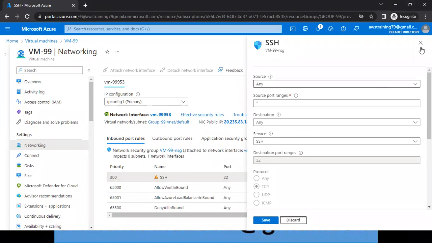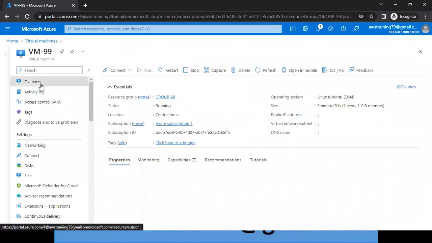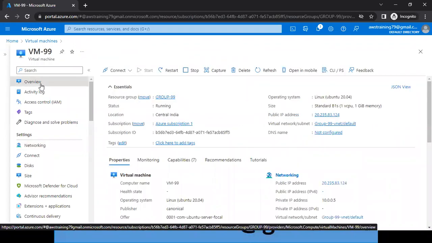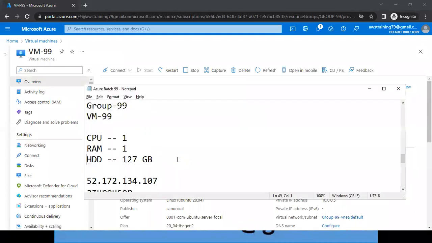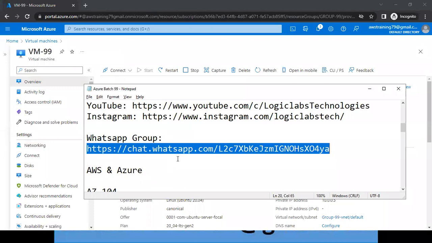So I will follow up on that. If the public IP is disabled, we have to connect through the private IP itself, right? Publicly we are not able to connect. We can connect, but with the help of another machine we can do it, and that we are going to see in our upcoming session.